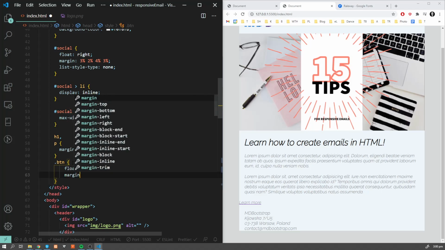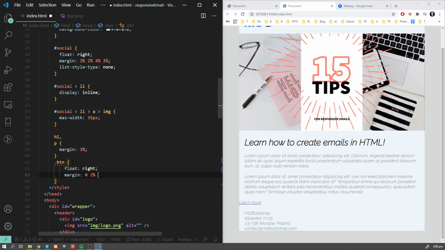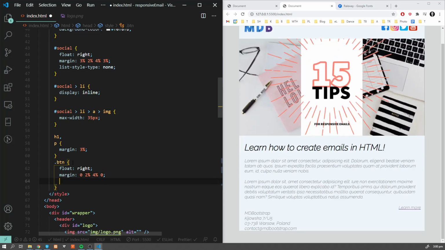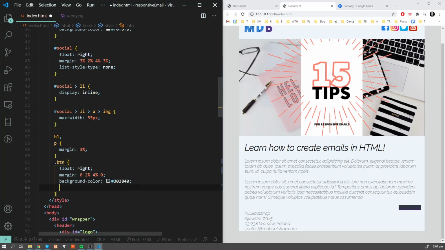Let's add some margin, 0, 2%, 4%, and 0. Now, background color, something like 303840. I prepared these colors before, so we can reuse them or we can play with yours. Now, color, so let's change it to F6FAFF.